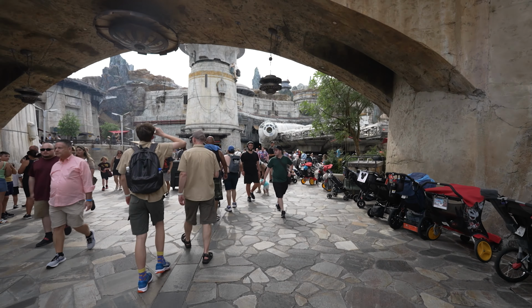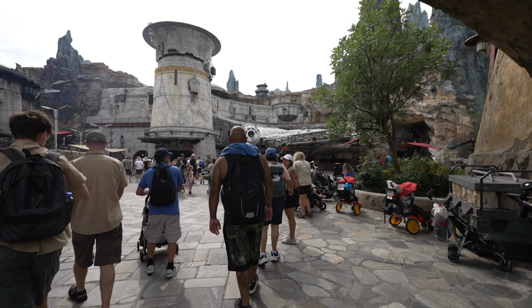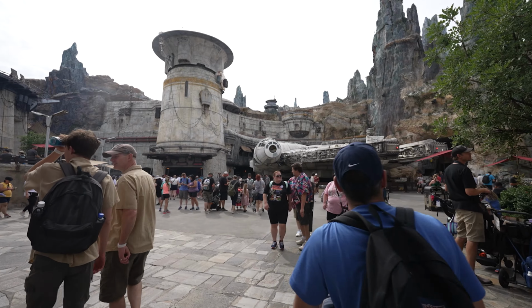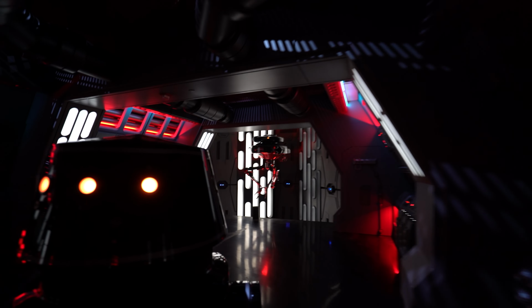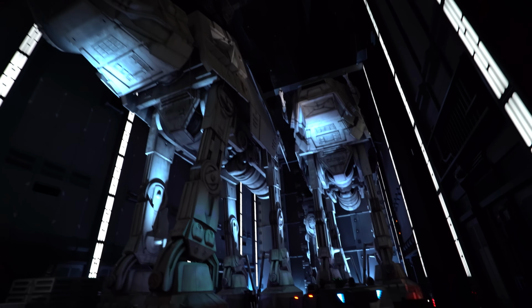It's now time to move on to the newest area in Hollywood Studios, Star Wars Galaxy's Edge. Now, a quick word of warning, this area tends to be the busiest section in Hollywood Studios, and I would suggest heading here maybe first to ride the amazing Rise of the Resistance. This incredible Star Wars themed dark ride puts you right in the heart of the action as a Resistance fighter up against the evil First Order and tasked with a rescue mission.